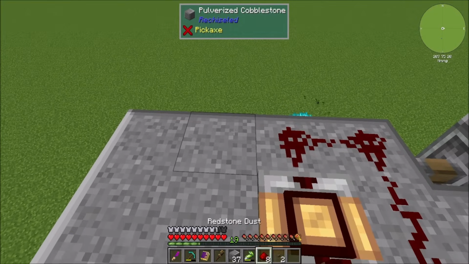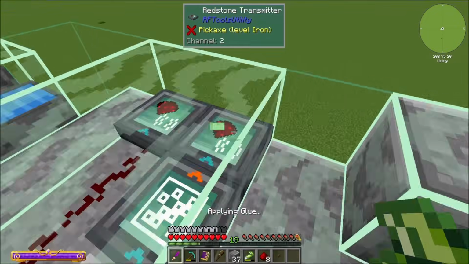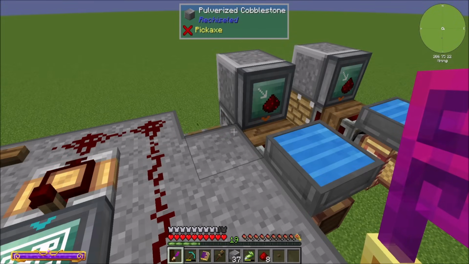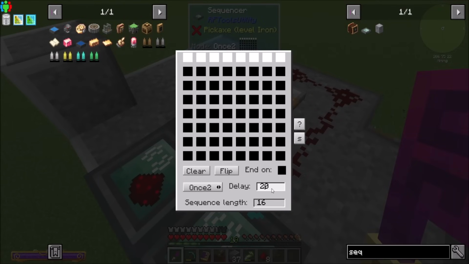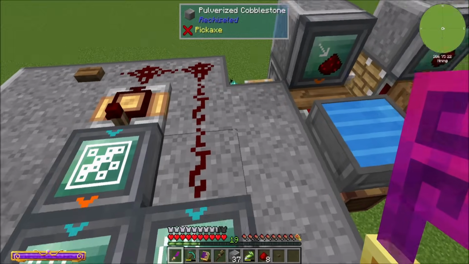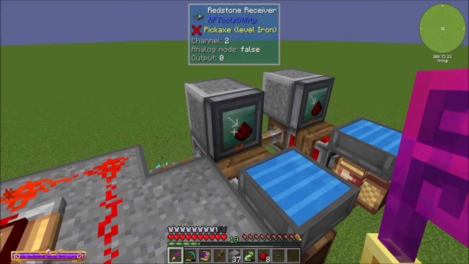Okay. Let's re-glue everything so that we don't break stuff, right? So you guys glued to here. And then a few seconds later. Not long enough? So let's make it 2 ticks per thing. Close. Let's make it 3. 3 ticks per sequence.